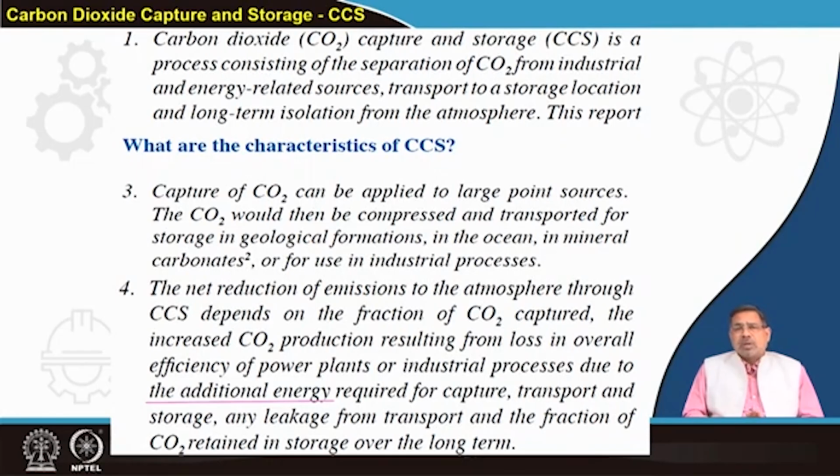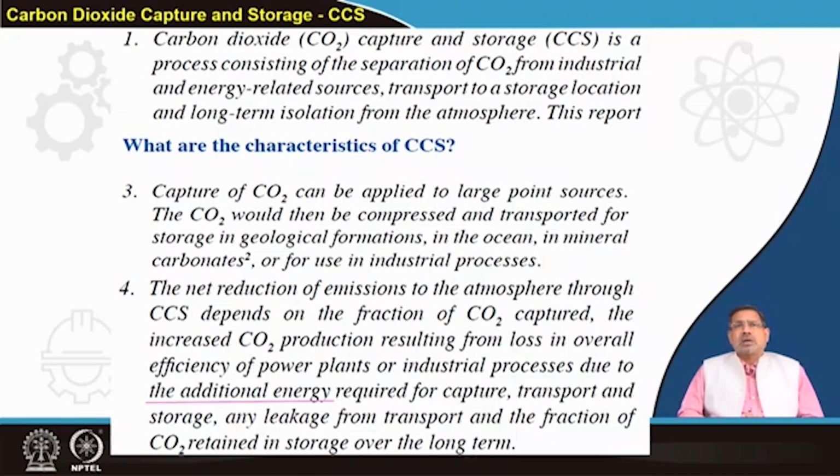So after discussing various technologies for adaptation and mitigation, we are also going to discuss today in detail what we understand by carbon dioxide capture and storage. So that means we need to capture the carbon dioxide from various sources. That means we will not allow this carbon dioxide to escape into the atmosphere. Okay. So we will capture it dominantly from the point sources or the industrial sources.